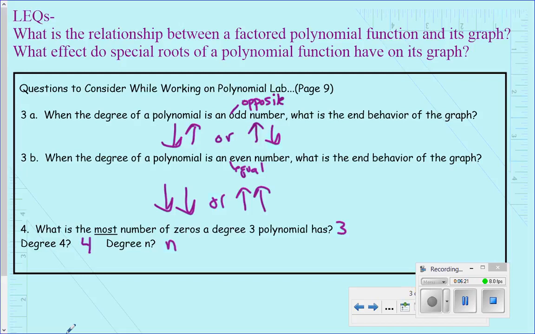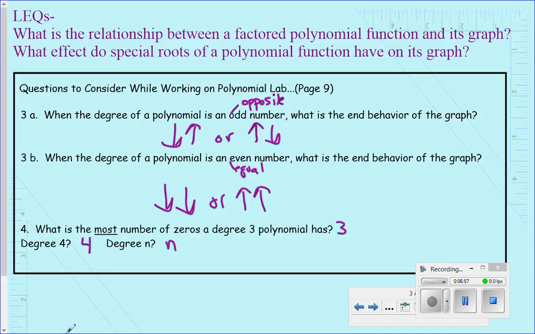So to generalize, if it's an nth degree polynomial, it can have n or less roots, not more though, only less. Okay, and then we got to talking about, well, why does that happen? So why would we have less? For the third degree polynomials, why did one of them have 3 roots but the other one only had 2? So we looked at that and we realized that number 1 had 2 roots but it was degree 3, and that was because of that double root. Whereas number 2 was degree 3 and all of the factors were just to the first power, so no squares.